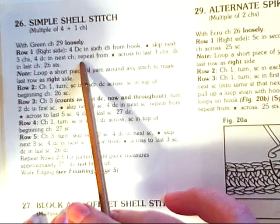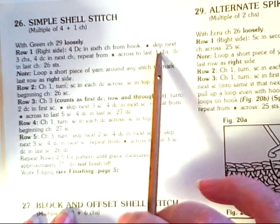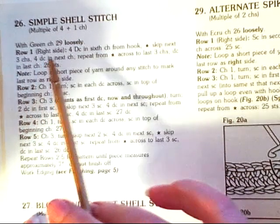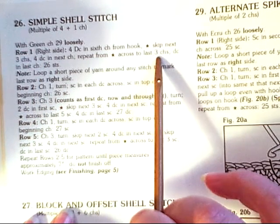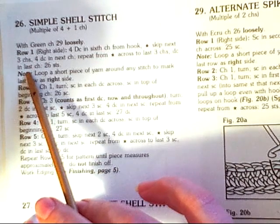And then you repeat from star all the way across until you get to the last 3 stitches. So you'll keep doing skip 3, do 4 in the same stitch, skip 3, do 4 in the same stitch, all the way until you get to the end. You should have 3 chains at the end once you're done repeating the pattern, and once you get to 3 chains left, you're going to double crochet in the very last chain.